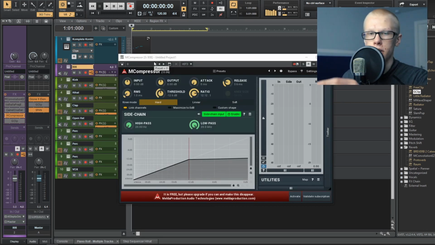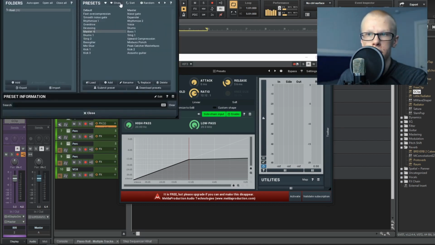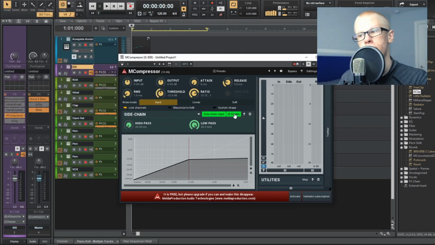And finally, M compressor. It's more or less just a basic compressor, but it has some really good user interface. You can really tweak things around. It has some really good presets if you're doing stuff like drums, master, de-essing, overdrive. Like it has a preset for almost everything. But on top of that, it even has a sidechain compression kind of thing. So you hit enable and then sidechain input. That is how I do all my sidechaining in my beats. Sounds great. It's super easy to use, which is what a compressor should be.